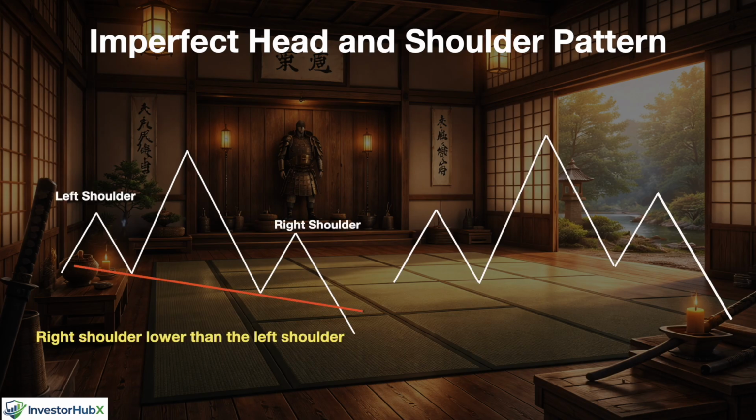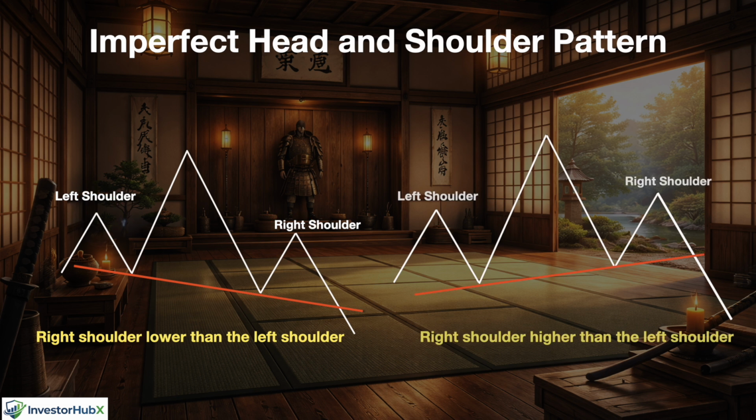On the left, you can see a head and shoulders pattern where the right shoulder is lower than the left shoulder. In fact, this is even more bearish because the right shoulder forms a lower high compared to the left shoulder. On the right, you can see another head and shoulders pattern where the right shoulder is slightly higher than the left shoulder. However, the right shoulder is still lower than the head, which means the market is forming a lower high. When the neckline is broken, it confirms a lower high followed by a lower low, signaling that the trend may be changing from an uptrend to a downtrend.